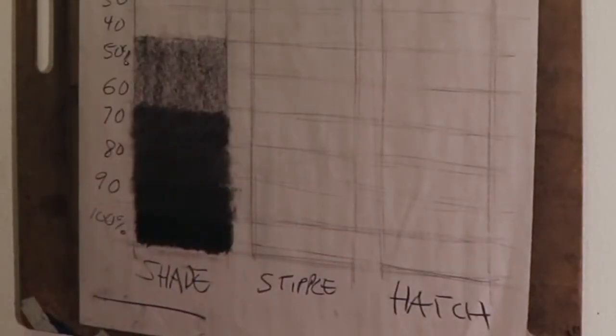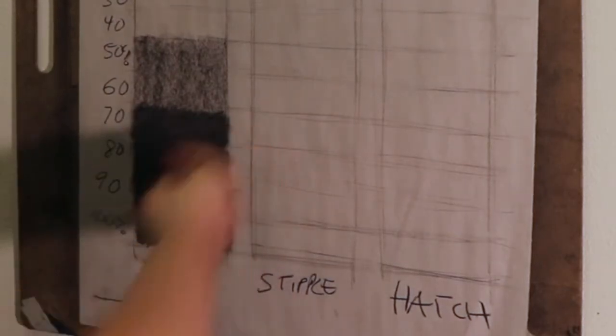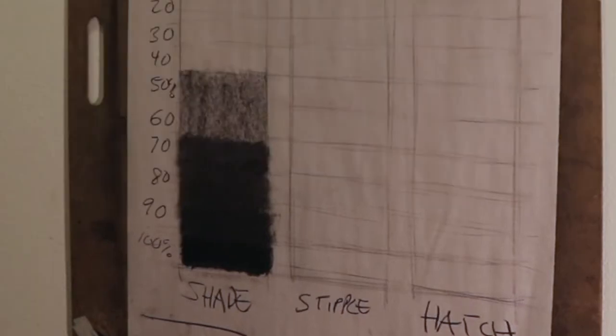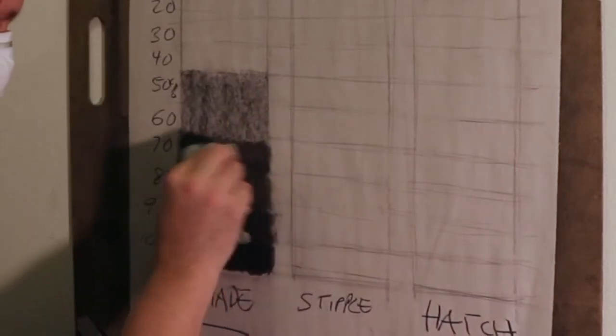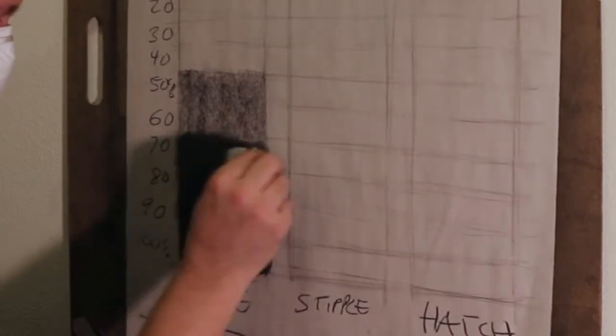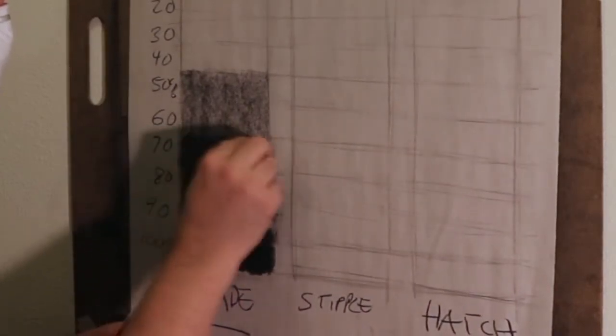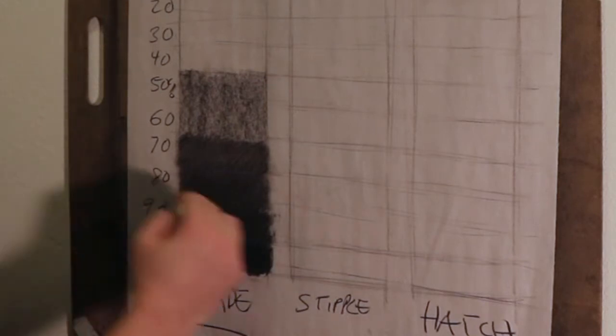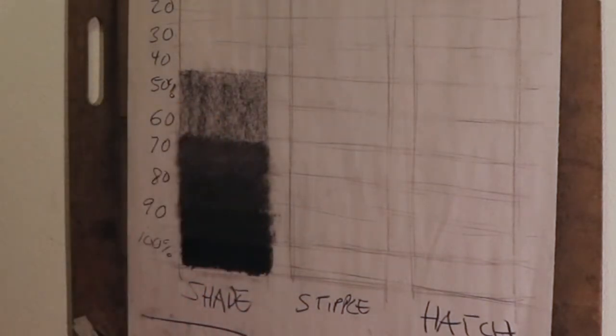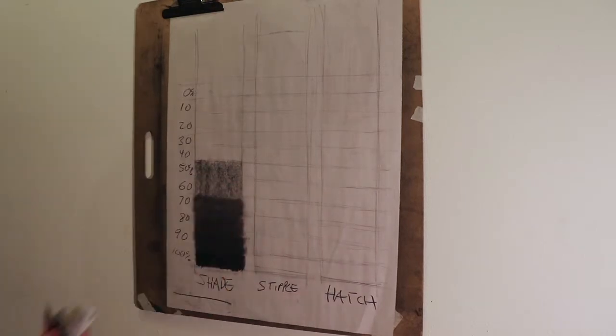So I'm going to take a step back, and I don't know how this is showing up on camera, but to my eyes, these two are looking too close to the same. Maybe I need to lighten this up a little bit. So maybe I'll hit it with my rag, and that'll lighten it a little bit because it'll remove some of the charcoal. Be very careful to make sure that I have these lines of distinction from one to another. This actually is a lot of back and forth, okay?